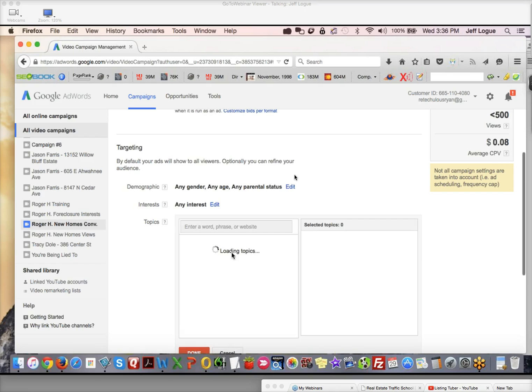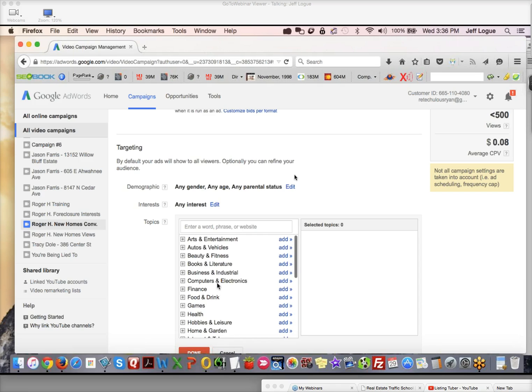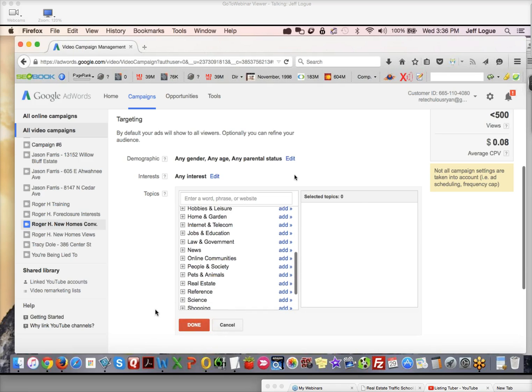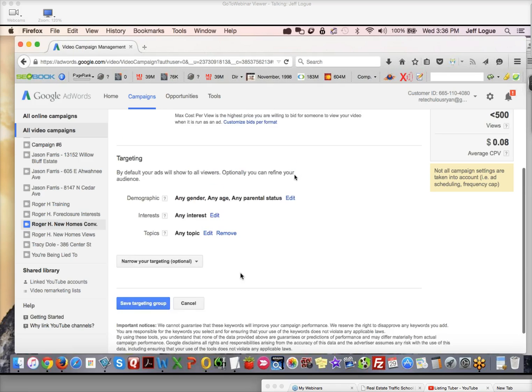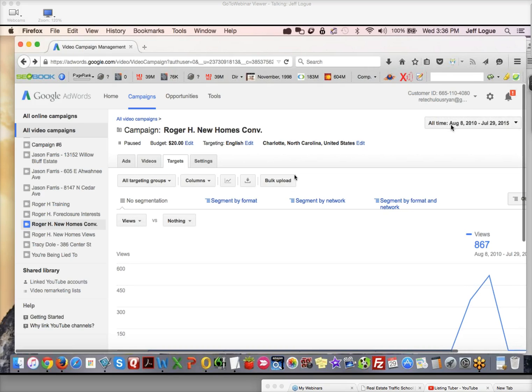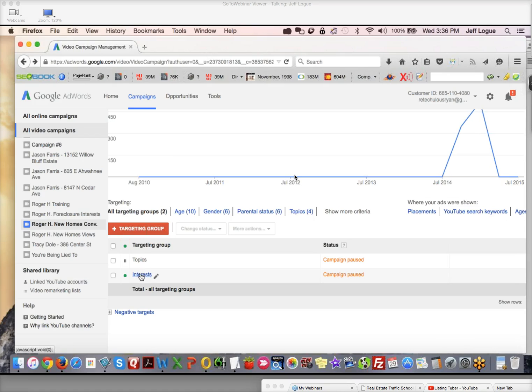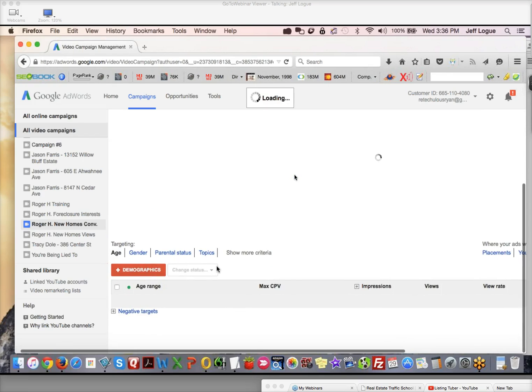All right, so when I'm doing topics, it's the same exact idea. The drop downs are all basically the same. So that's all there really is to setting up your two different targeting groups. I'm going to back out now and show you what it looks like with stats. As you can see, over time I started running interest, probably for the reason I said: I wanted more exposure faster. I wasn't getting as much with topics, which would be the reason I did that.